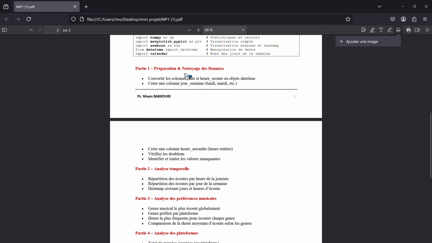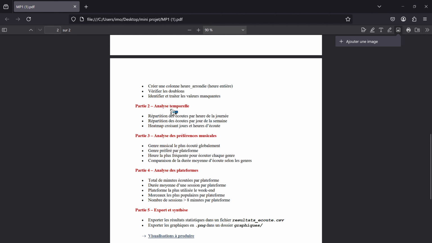First étape is about preparation and cleaning null values, etc. The second one is about analysis or treatment, I think. We will realize some diagrams that show us how many hours we listen to music per day, per month, and so on.